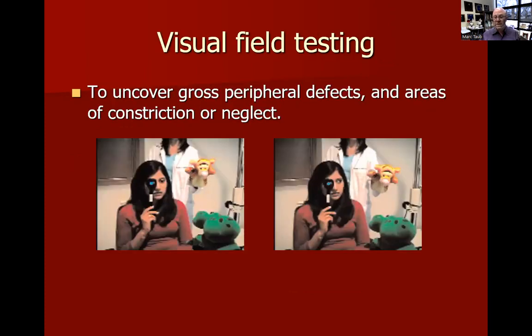For visual field testing, this is really just looking for gross peripheral defects in areas of constriction or neglect. So you can see that one of my students, these were my students years ago. So you're standing behind the patient and imagine I'm the patient and you're bringing in this visual target, not auditory. Make sure it's not auditory, because if they do look over, you don't know whether they're looking over or they're hearing it and directing their gaze. So as soon as they look over, you know that that's the extent of their visual field. And you're just looking for gross constriction. So you're coming from each different quadrant.